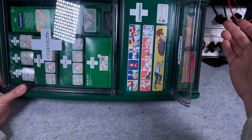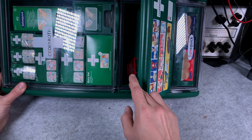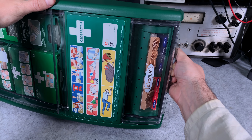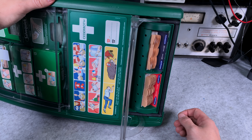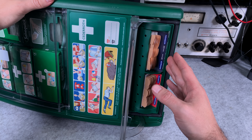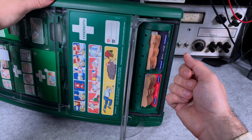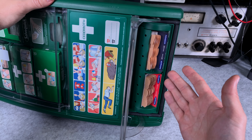There's another compartment here that is also protected with a seal. Most likely one of the most commonly used items is going to be just a band-aid for your finger, and it's got a dedicated compartment. As you can see we've got two different types of band-aids: you can use a waterproof regular one or a very specialized one for food processing plants — those have a metal insert so if someone loses one it's going to beep when metal scanning the food.